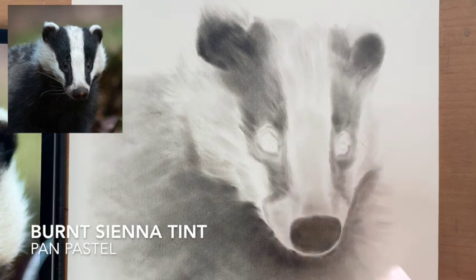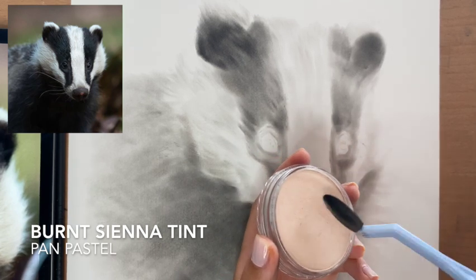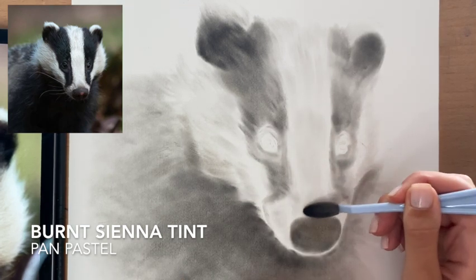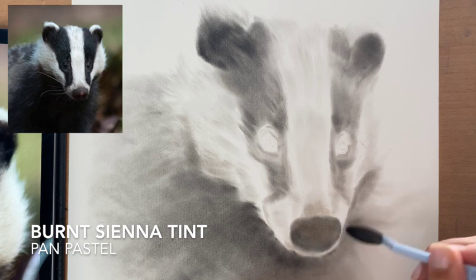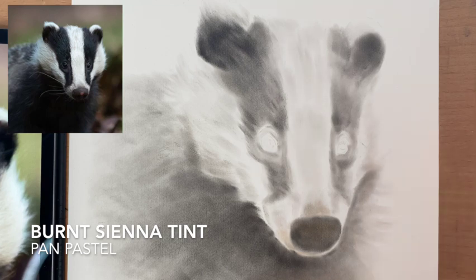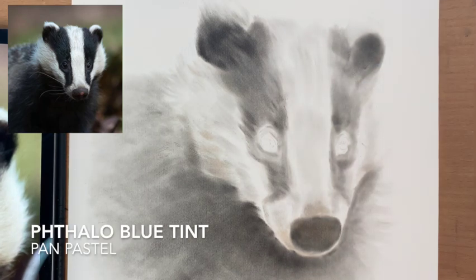I'm also going to use the burnt sienna tint, which is another really pale, neutral colour, using the same side because it's still quite a pale colour. And I'm just going to apply this just above the nose where we can see that little pinky area. Maybe slightly just underneath as well. And then again, just anywhere else in the fur that you can see a little bit of a pinky colour.